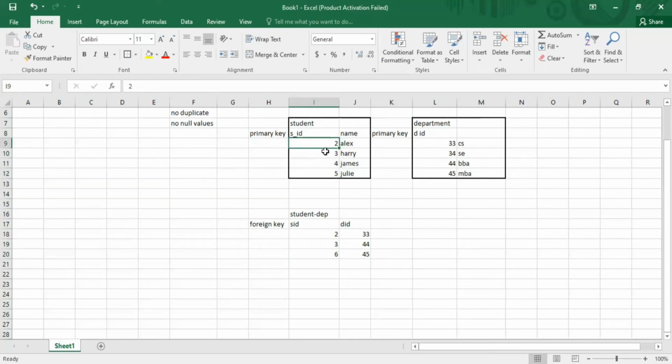So here you can see there is not any ID 6. So it will show an error and it will not create a relation of 6 with 45, because if there isn't any student, how will that student be in any department? So there isn't any student at ID 6, so it will not create any relation and it will show the error that ID 6 does not exist. So you have to create a relation with the IDs that are already present in both of the tables.